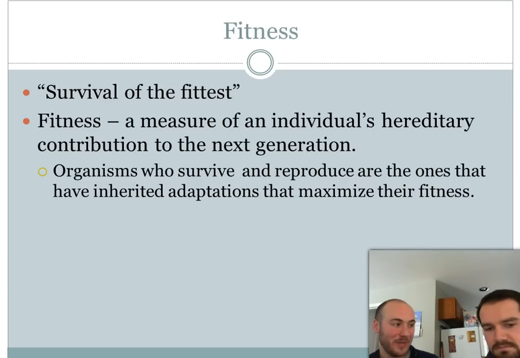Fitness is a measurement of an organism's ability to contribute to the next generation in terms of their genes. And this is actually where that term survival of the fittest comes from. Now, fitness here doesn't refer to me going to the gym and lifting weights. Like the super ripped baby. Yeah, like the super ripped baby. It refers to your ability to reproduce.